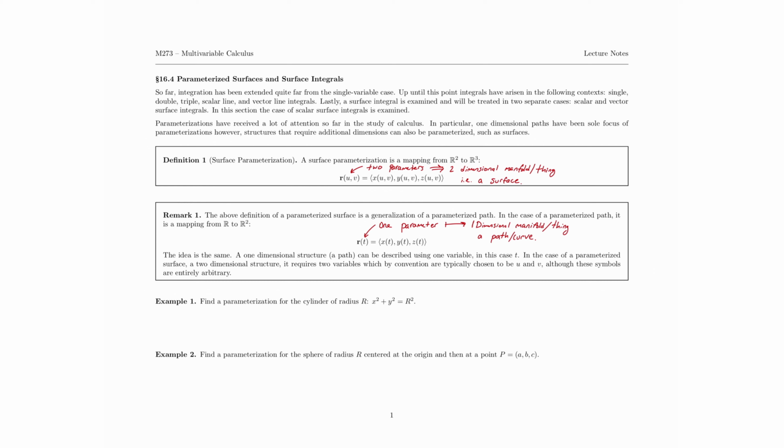All right. So let's go ahead and get started and look at example 1, which is to find a parameterization for the cylinder of radius r. I've created another video that starts this section off. If you haven't seen it yet, I'd suggest you go look at it. It's a way to build intuition on parametric surfaces and how we might construct them, how we get these equations and how we should think about them. If you watch that video first, this example should be a breeze.